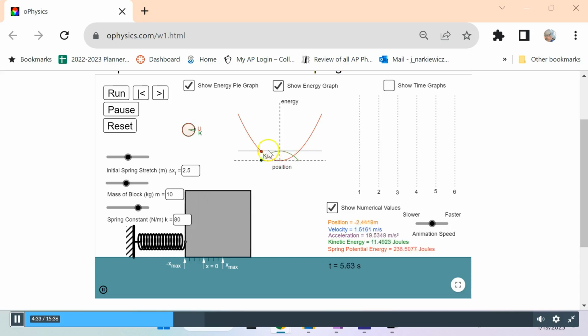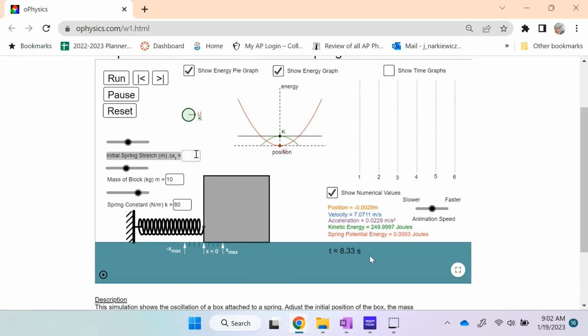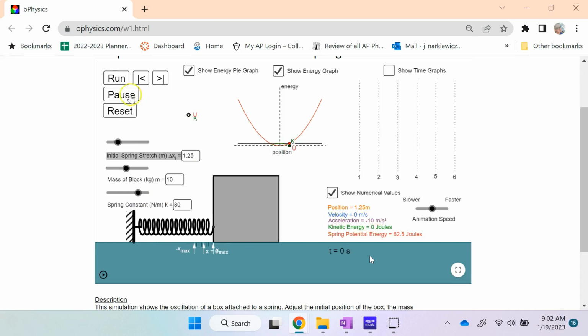Okay, so my bar graph just oscillates between some lower points. Right, now I'm going to move forward until I get to a position of 0 exactly. Ooh, and look, my velocity is about 7.07, which is exactly half of 14.14. So far I'm definitely seeing a direct relationship between velocity and spring stretch. So I'm going to do one more half. If I do a spring stretch of 1.25, will my velocity be about 3?